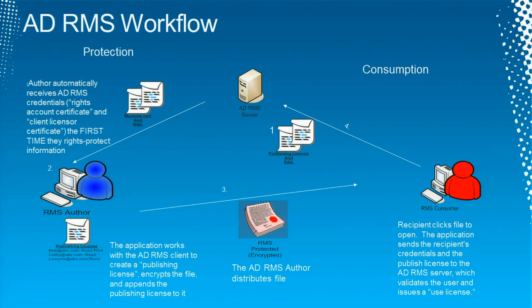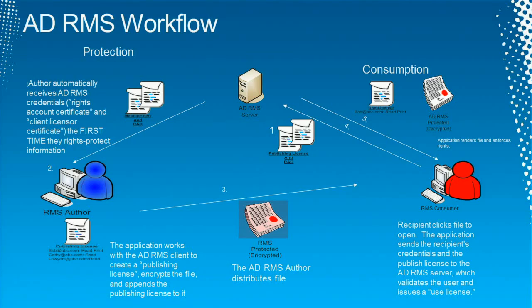Now, the way that documents find the RMS server is that within the publishing license, there are essentially two URLs baked in. So it's taking a look at the URL of the RMS server. The RMS client is then going to take that URL, contact the RMS server, and send up those two artifacts, the rack and the publishing license. What RMS is then going to do is evaluate the policies within that particular publishing license to say, what rights does this particular user have to this document?